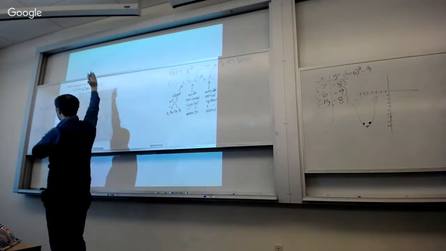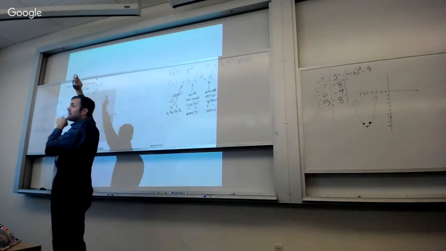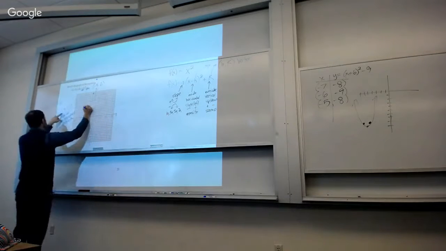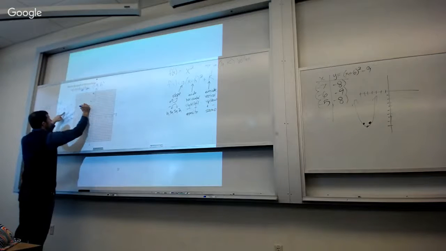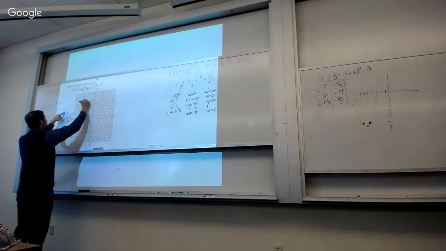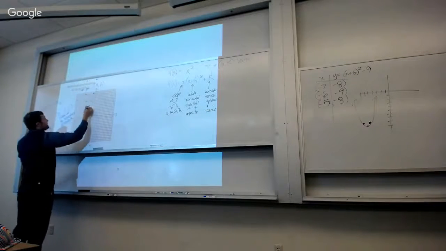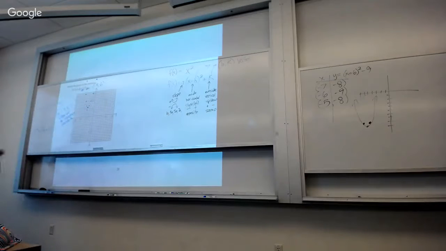Now, that's just going to the right. You're now going to do the same thing going to the left. So starting again at the vertex, you'd go left 1, up 1. And then from there, you go left 1, up 3. And then from there, you'd go left 1, up 5. And from there, you'd go left 1, up 7. And you'd see your parabola now taking shape.